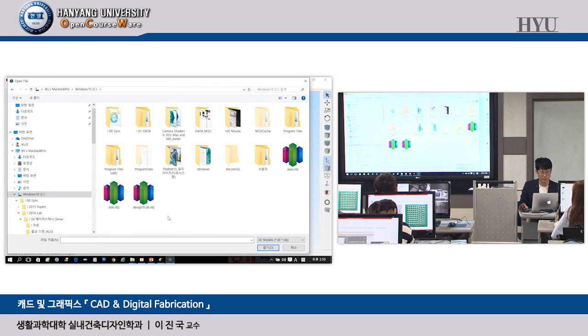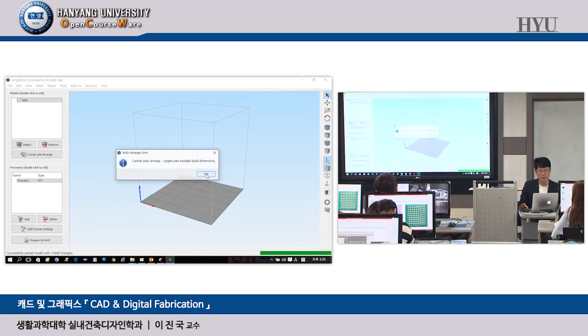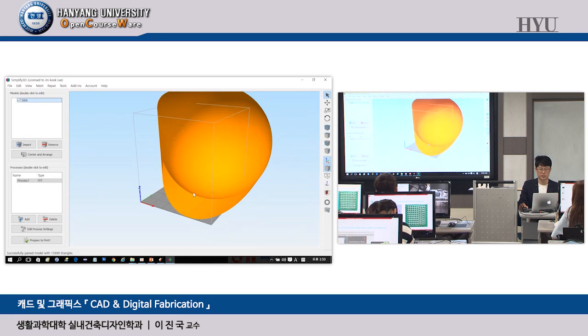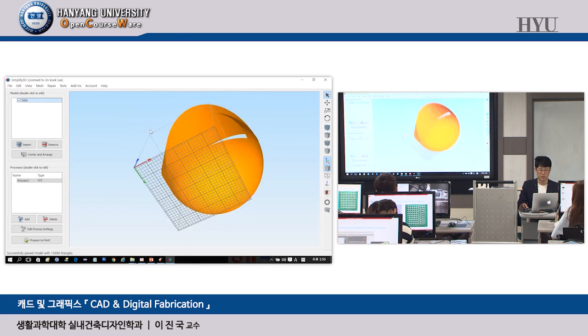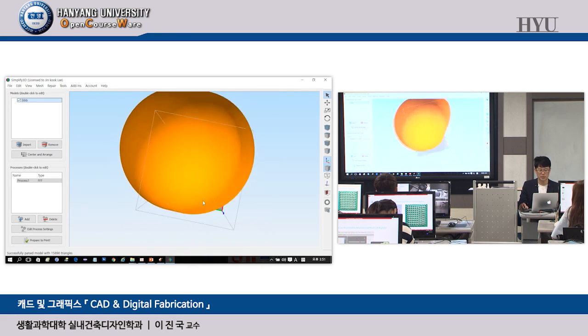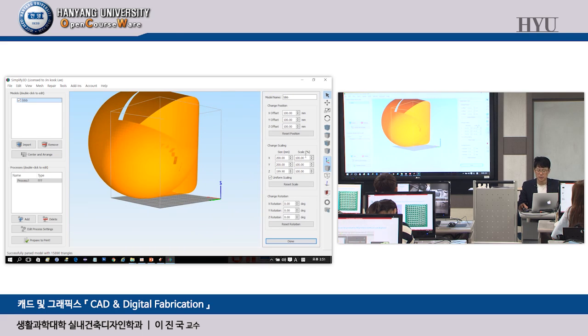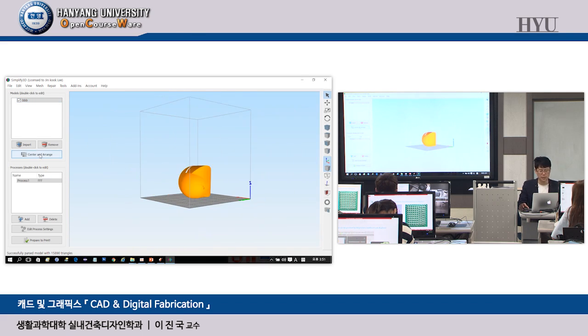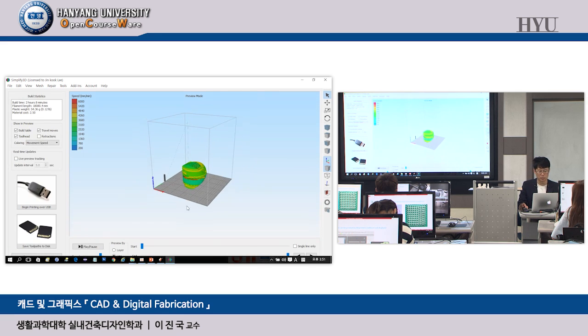On the C drive, let me show you the bbb.obj file. Okay, here it is. Some problems. This is not a good object, but double click and rescale size 30% and click center and arrange. Prepare to print, and let's take a look.